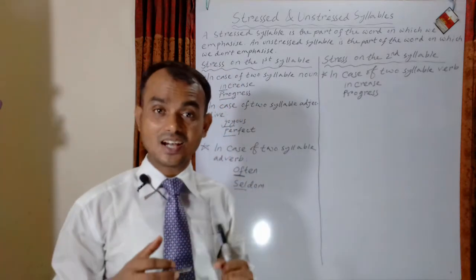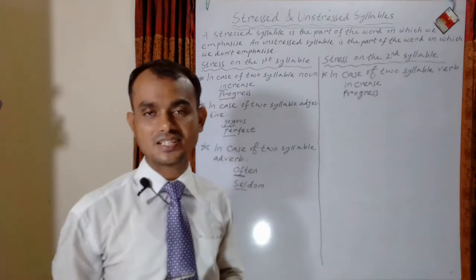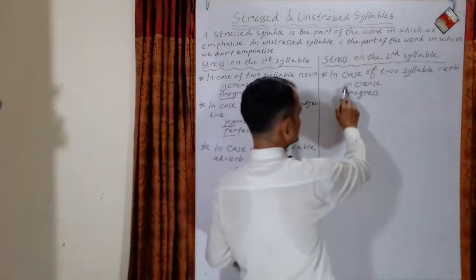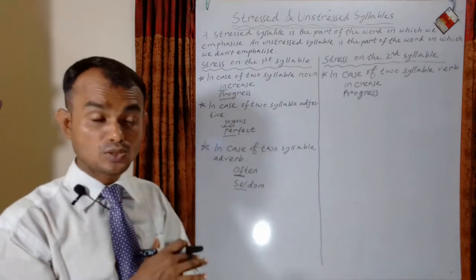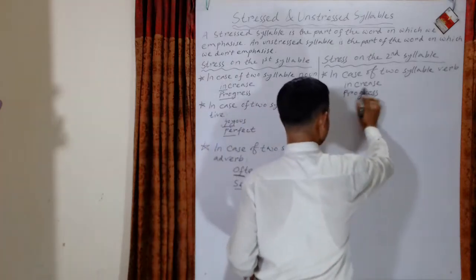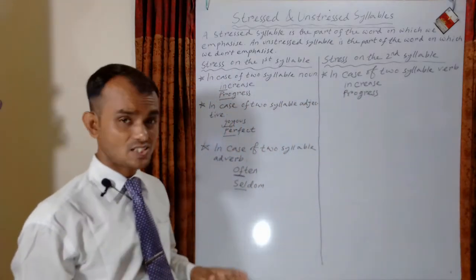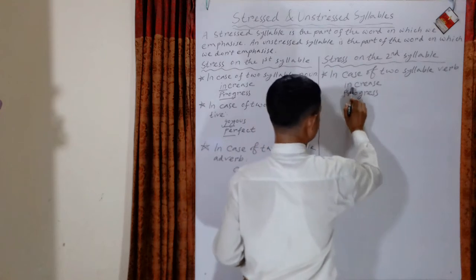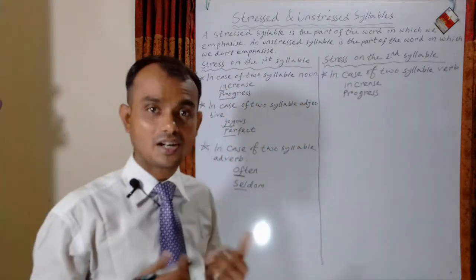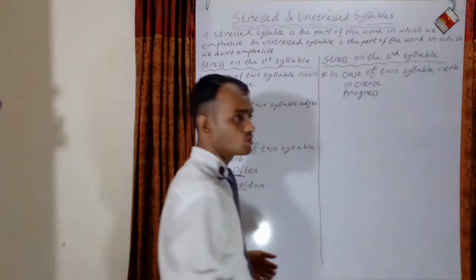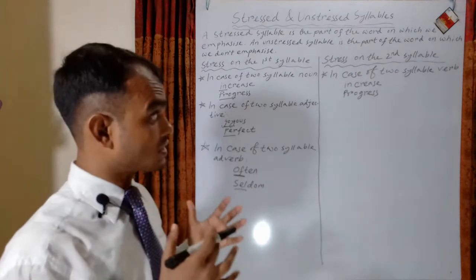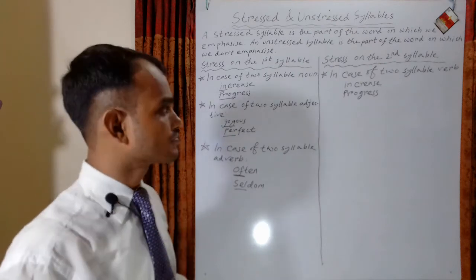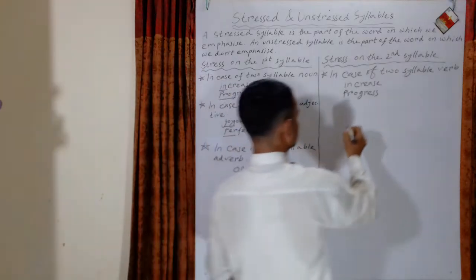The word increase is a noun as well as a verb. The word progress is a noun as well as a verb. Now I am going to use these words as verbs. Look at the word increase. From the word increase, we find there are two syllables here. One is in, another is crease. Since this is a verb, we should stress on the second syllable. Whenever this was a noun, we stressed the first syllable. But now we are using it as a verb. Whenever increase is a verb, we should stress on the second syllable.